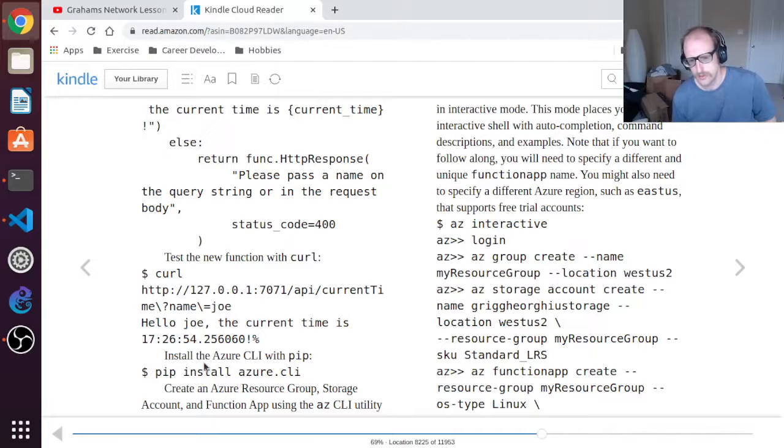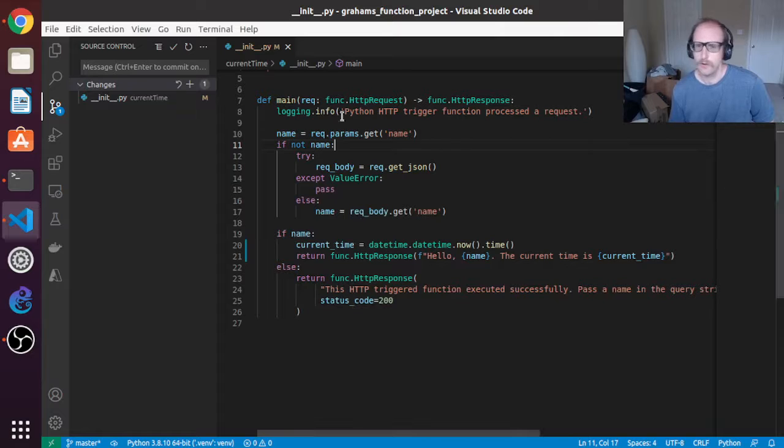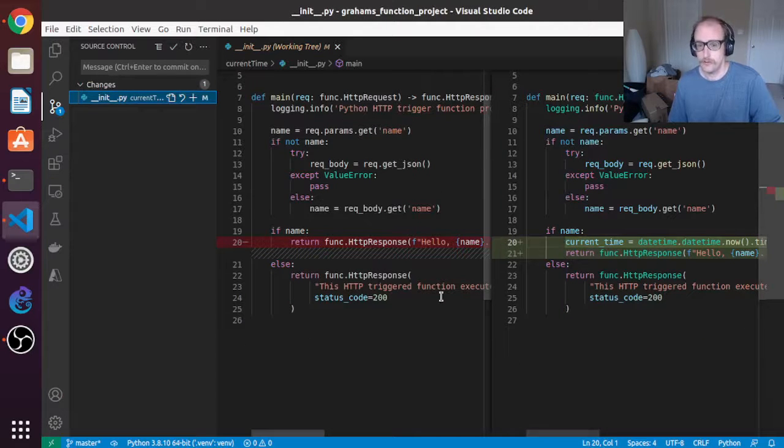The next thing to do is to install the Azure CLI with pip. But before we do that, we're gonna commit this change. So here is the power of creating a Git repository, even if you're not going to push it up to a centralized place, or even if you're not going to work as a team, even if you're just going to work as yourself, I still recommend creating a Git repository, because now, especially when you're using Visual Studio Code, you've got this source control tool that you can use, and any changes you made, you can see the difference very, very clearly. So instead of what you're doing when you use Control-Z, Control-Y, basically trying to go through what your changes were, you can make that much more robust and efficient and useful if you just set up version control locally and use it locally, even if you're the only person using it.